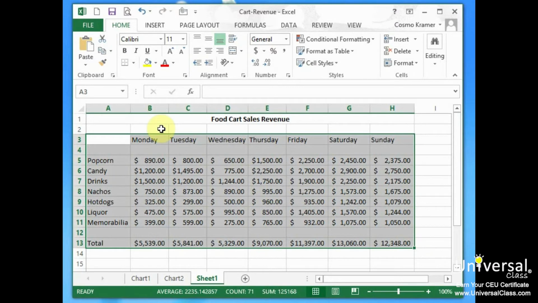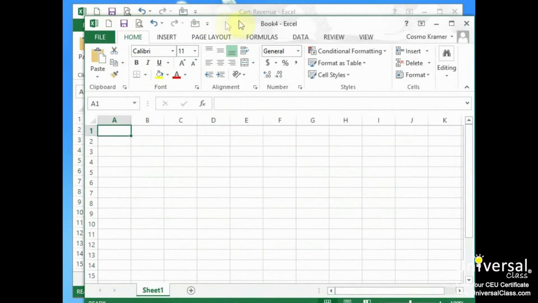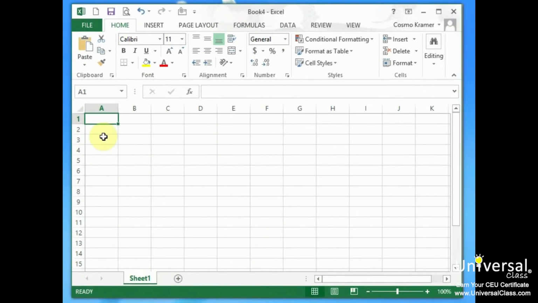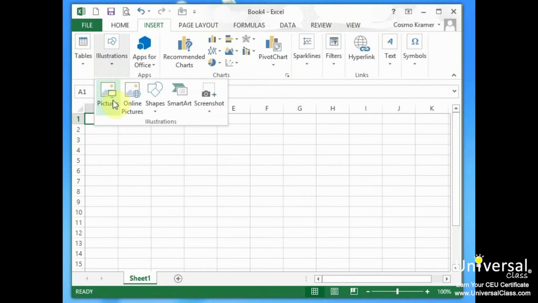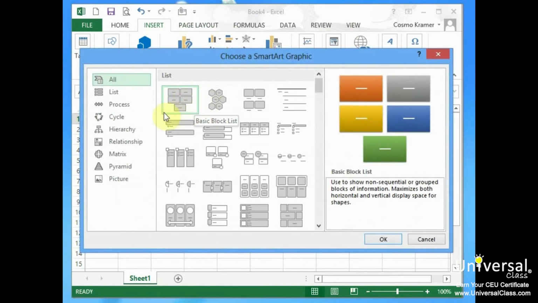Another great tool is the organizational charts or diagrams that you can create using SmartArt. So let's create a new spreadsheet here. While an ordinary chart simply represents data, an organizational chart explains the relationship between elements. The simplest way to create an organizational chart is to click on the Insert tab and then SmartArt. So let's do that. Insert tab, and then we find SmartArt under the Illustrations group here.